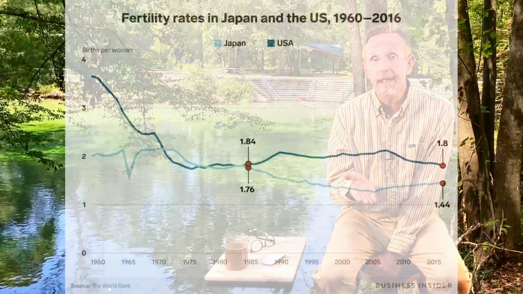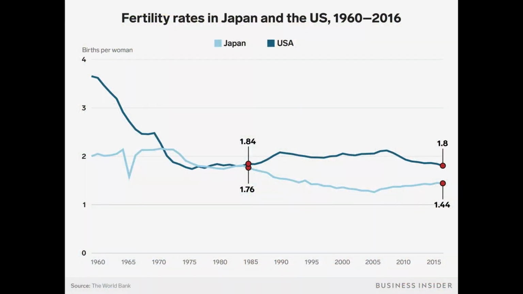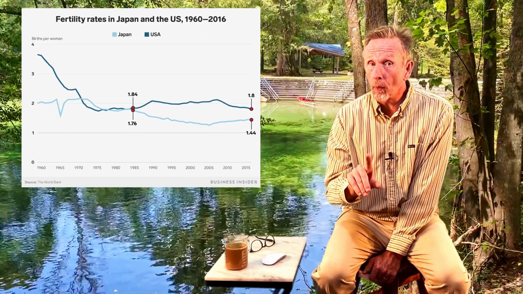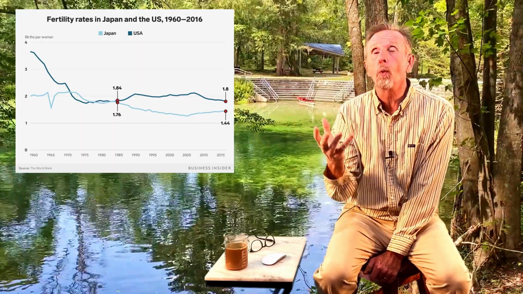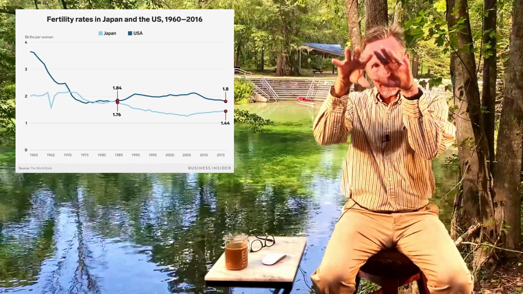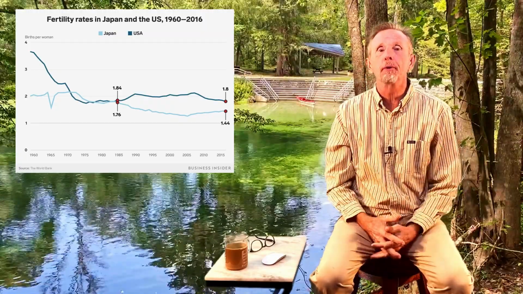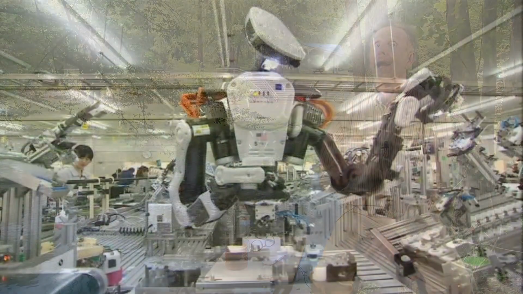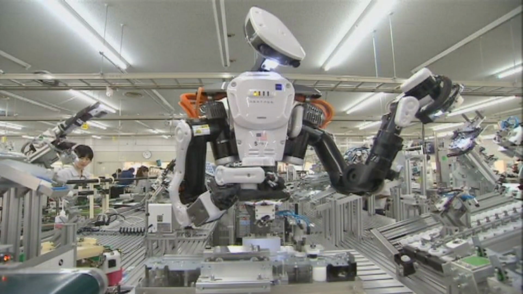Japan has the highest population of people over 65, and they also have the lowest population of people under 15. Their TFR, the total fertility rate, is at 1.4. Remember, 2.1 is the replacement level, so they're well below that. They're getting this bulge at the top and fewer people down here, and it does create problems. Of course, one of their solutions is to create a lot of robots that can actually do that work, and sell the robots to other countries as well.